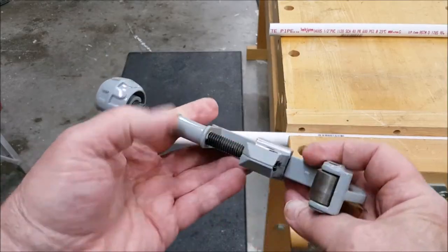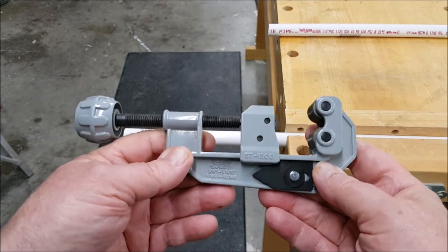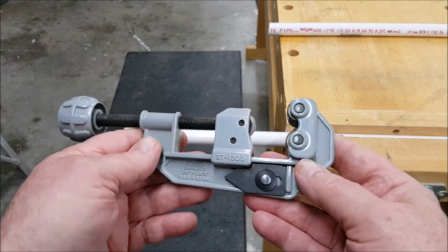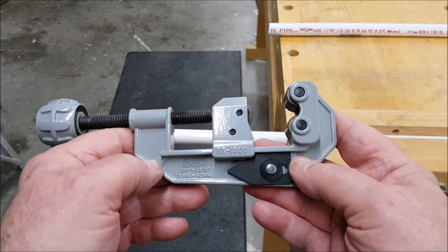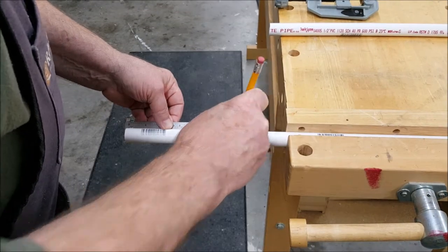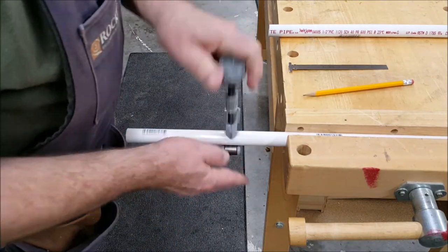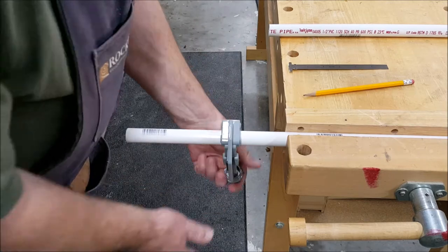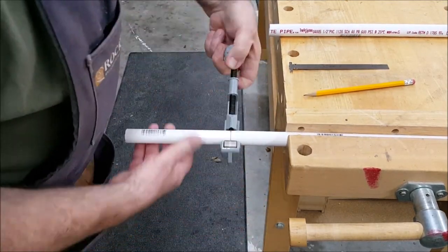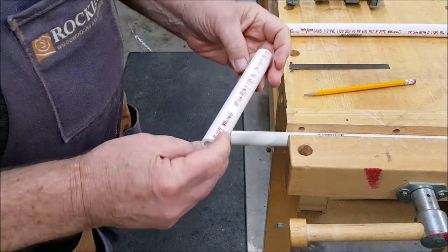You know what this is? It's a pipe cutter. It doesn't have a cord or a switch on it. The whole thing's operated manually. We used to use these back in the days when we were still hunting mammoths. With this pipe cutter, the idea is that you screw the blade down against the pipe and then go around the pipe once, screw it down a little tighter, go around the pipe again, screw it down a little tighter, and you keep going like that, scoring deeper each time until you have finally gone all the way through the pipe. How about that?